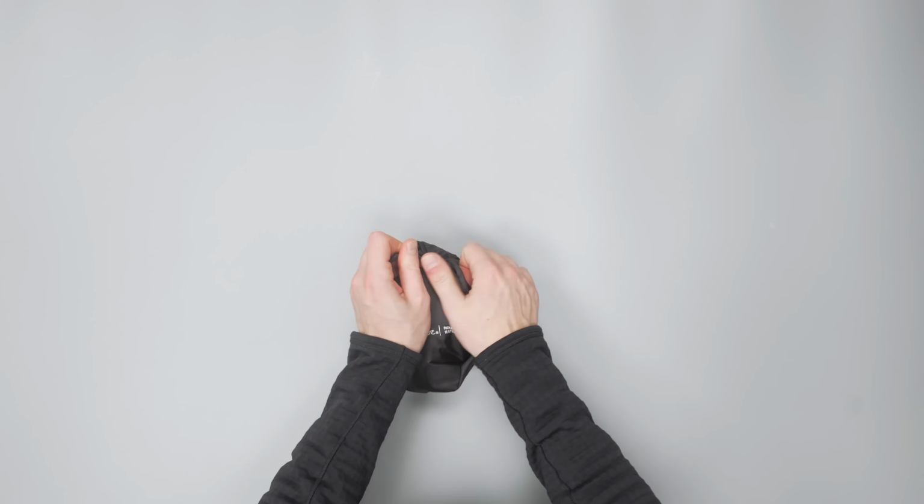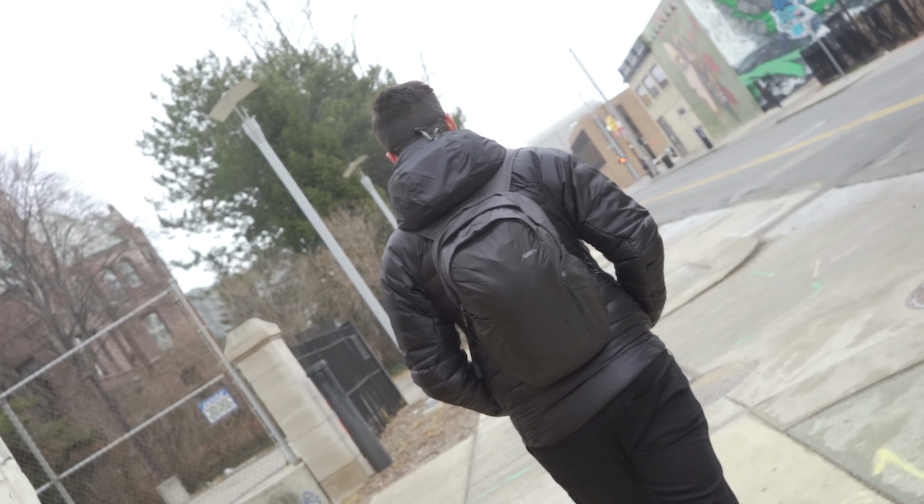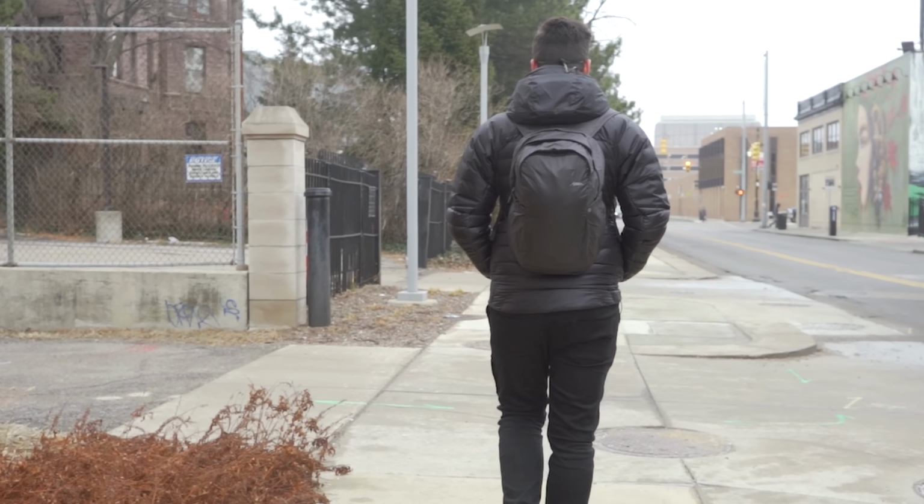If you've watched any of our previous videos, you know that we're big fans of packable gear for minimal travel. And the Matador on-grid packable day pack is no exception. This thing does pack slightly larger than previous versions, but the fabric feels more robust and it's one of their most complete offerings yet. We also like that this self-compresses into its own pocket versus using a separate pouch, which some other packable bags do.